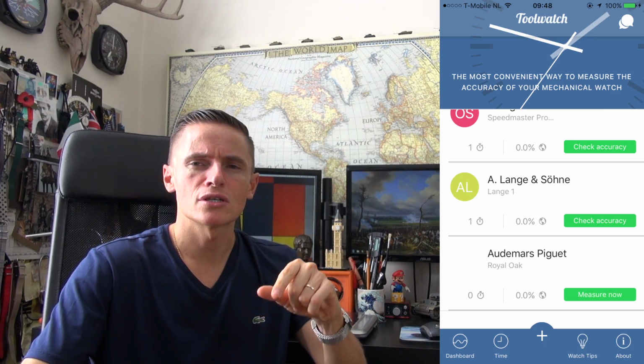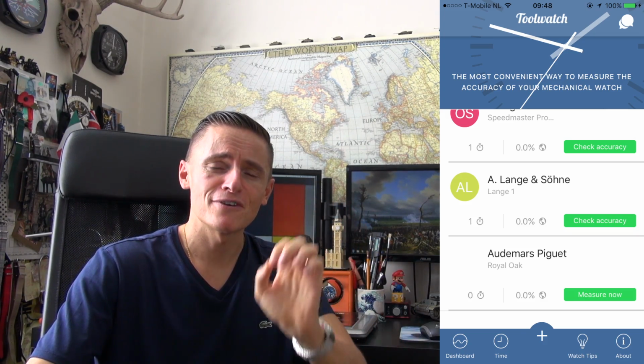Number 6, and that is a reference device. Now, what do I mean by reference device? I feel every collection should have either a quartz watch or perhaps an app. There's Tool Watch, which is a pretty good app, a reference device to sync your watches in your collection, to monitor the accuracy of especially your mechanical, automatic, manual wind pieces, and actually your quartz pieces too. I did try Tool Watch. I just forgot to update. I'm just too busy, you know.